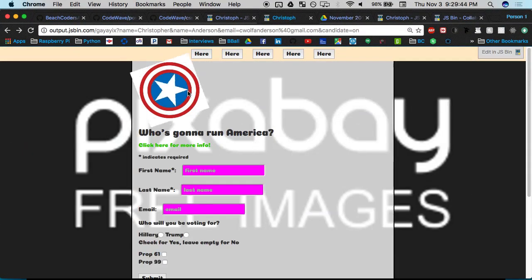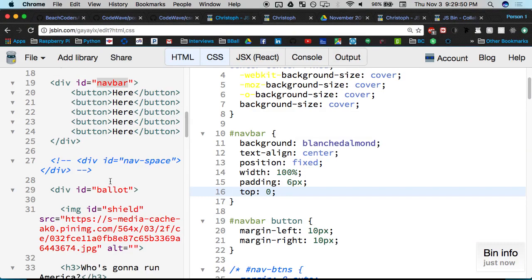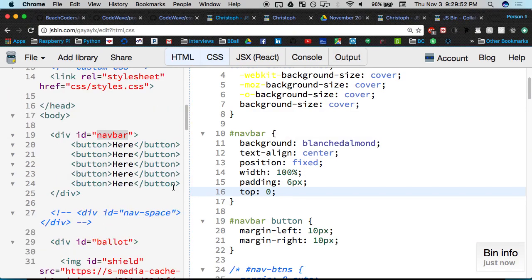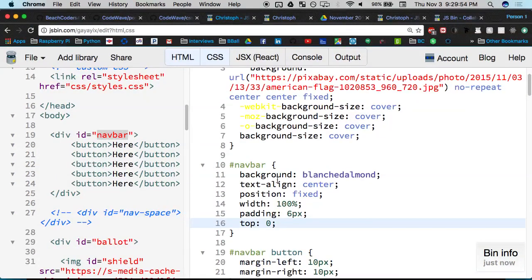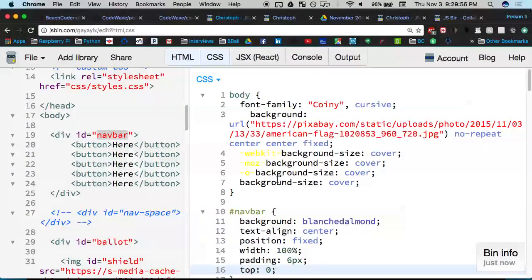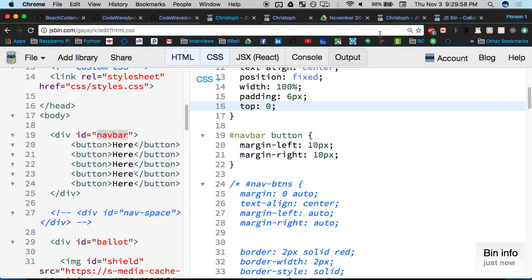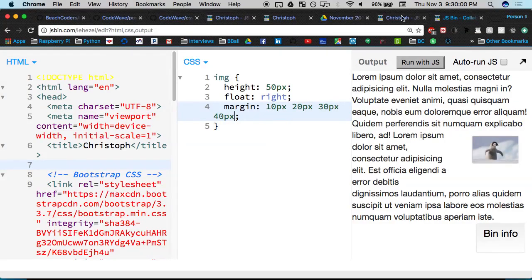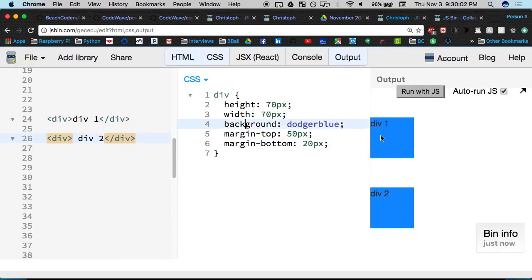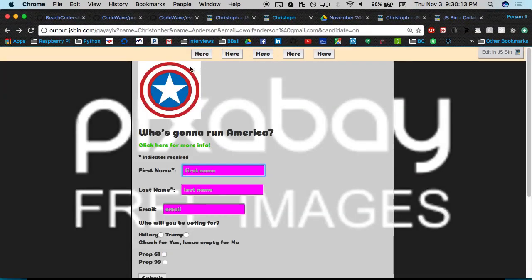As for why it just started down, I don't know. We have a whole lot of commands in here. But you're right, it does push it down. For instance, here, if I did a margin top 50 pixels, then it pushes away from the top of the screen. Does that answer? I probably wouldn't do that.